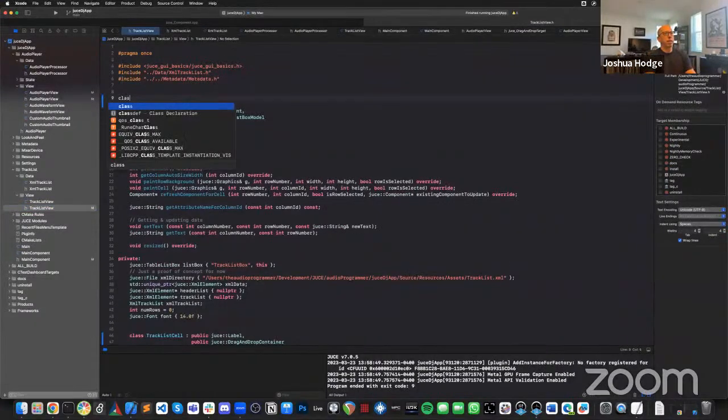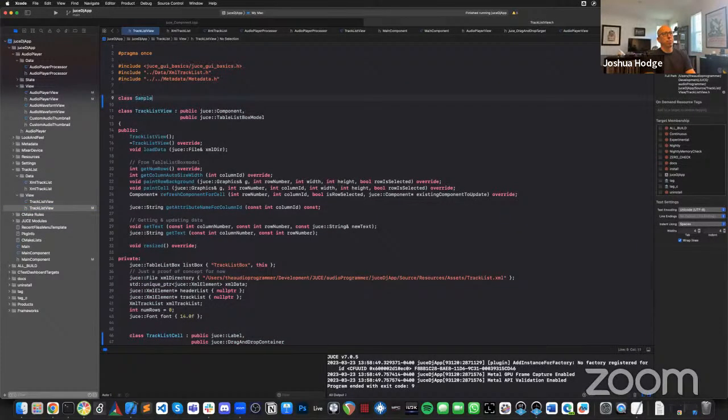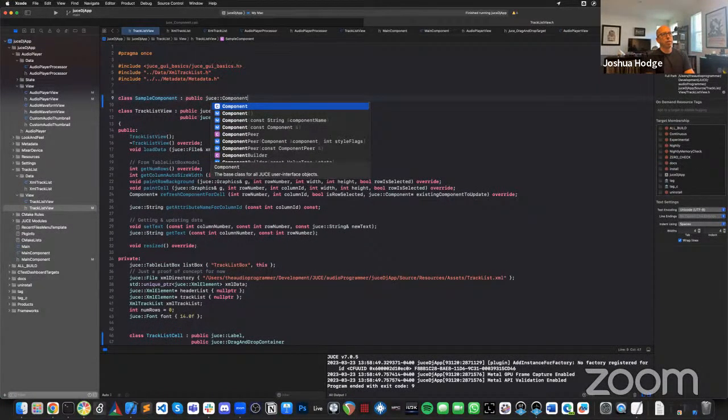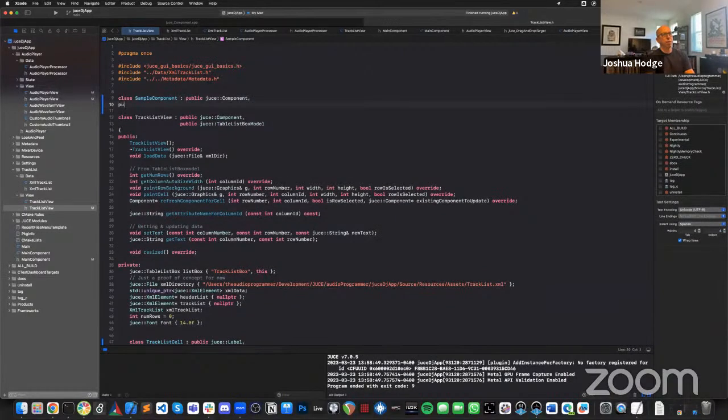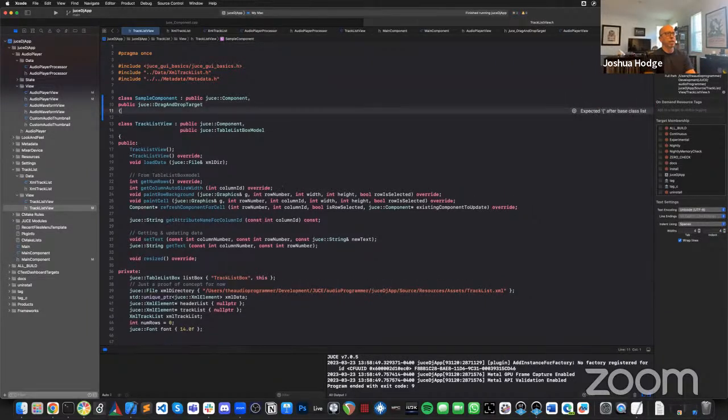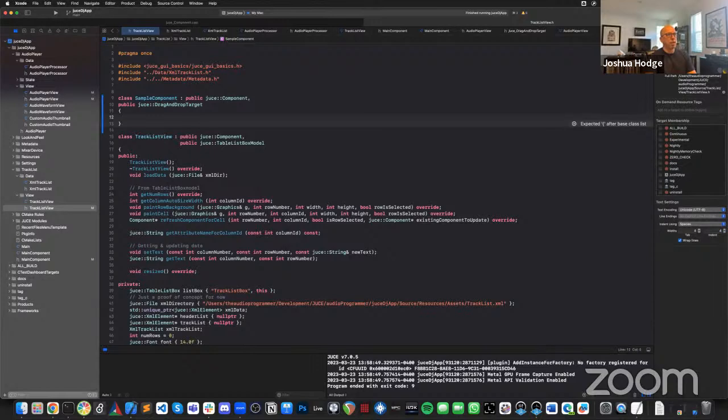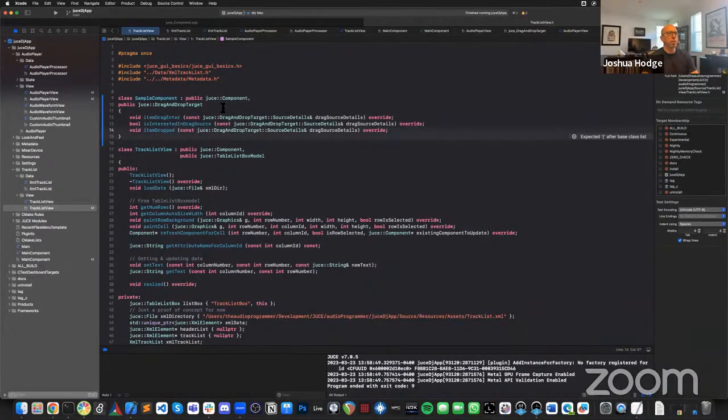Let's do class sample component. This will inherit from JUCE component and from public JUCE drag and drop target. I don't need to worry about formatting. Then I'm just going to put all this stuff in there.